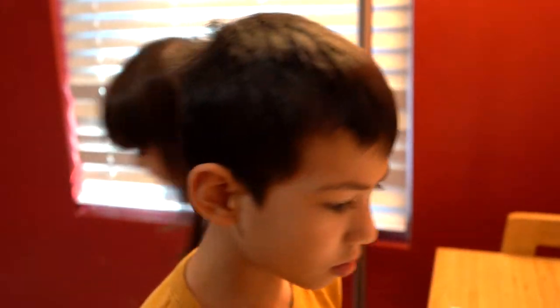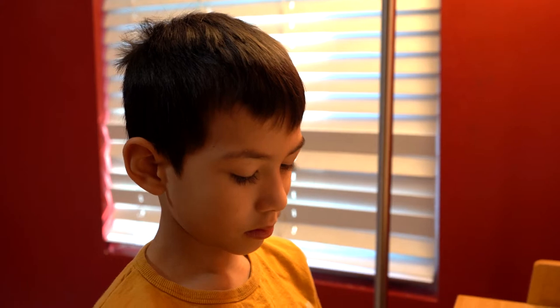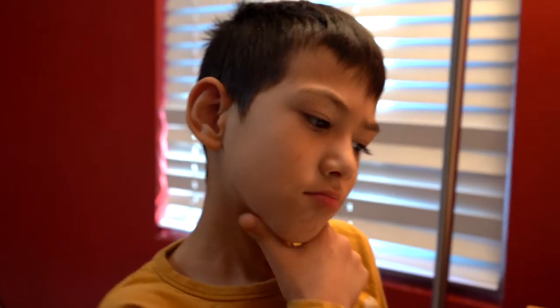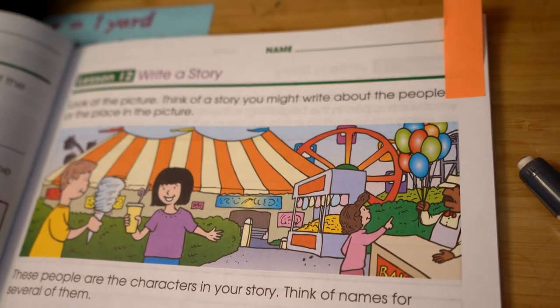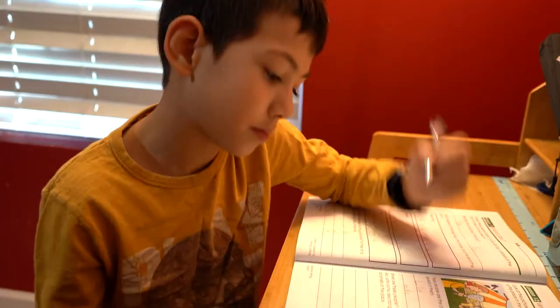All right, you can read it. Look at the picture. Think of a story you might write about the people or the place in the picture. When you write a story, you have to start with who the people in the story are. There you go. So, think of their names. Maybe I'll name this one Sue, this one Mike, this one Lily. Okay, good. So, write it down.